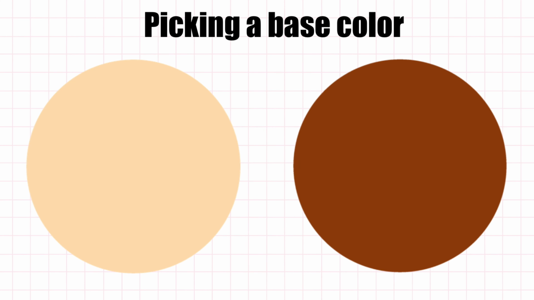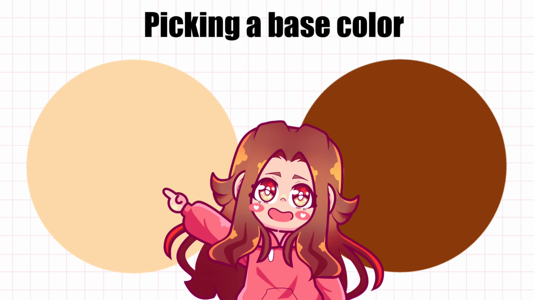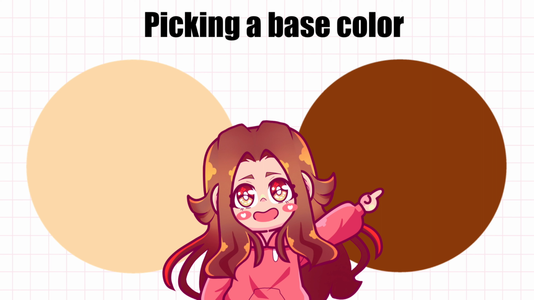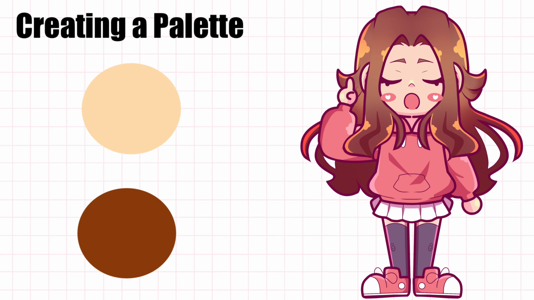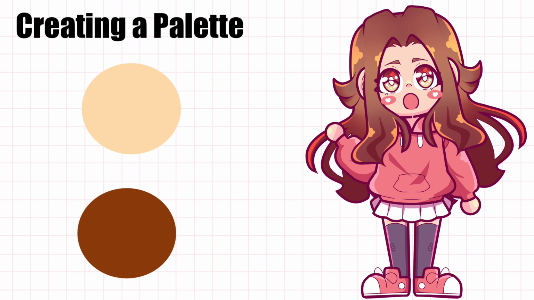Here are the colors that I've chosen for my flat colors. I'm doing an example for lighter skin and darker skin since we've established that there are an array of different complexions. Now that we've established our flat colors, we can start to pick the rest of the colors out within our palette.